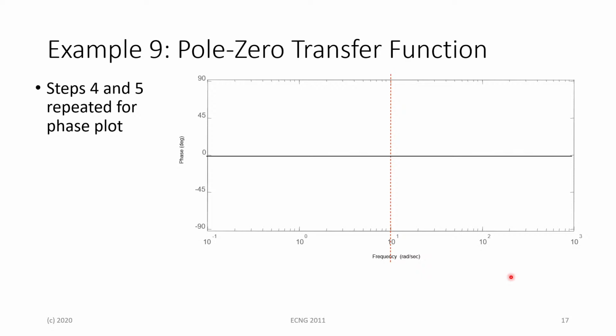Alright, so for the phase plot, we basically do the same thing, but we're now going to be focusing only on the angles of each one of those subsystems, being H1, H2, and H3. So we're going to plot each one of those onto our phase plot here. So we set up the axis first. You can decide how you want to plot the y-axis here, if you want to have negative angles or if you want to deal with positive angles. That is perfectly fine. Either way is fine when you're setting up your y-axis here.